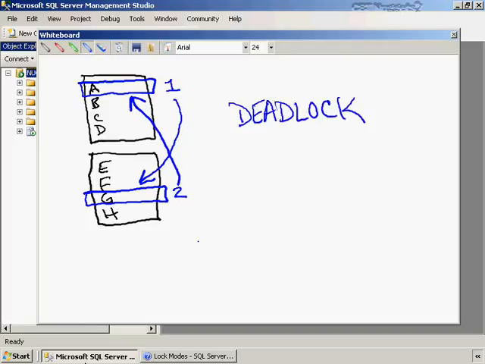Now, SQL Server by default scans for deadlocks periodically. It will let the deadlock sit by default for about 5 seconds, and then it will say, okay, since neither of you are going to play well, I'm just going to arbitrarily kill one of these processes. That allows 2 to get the lock it wanted, and things free up and continue.